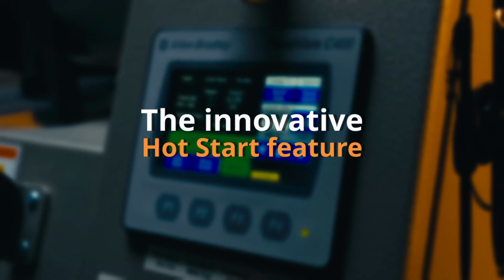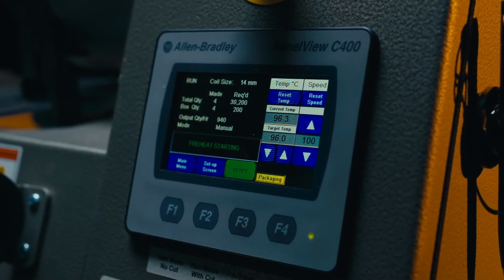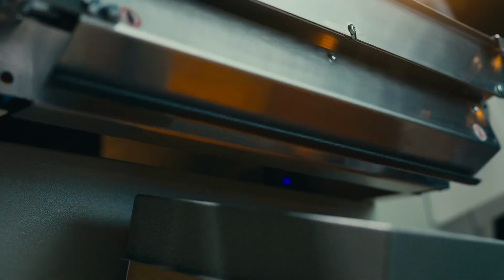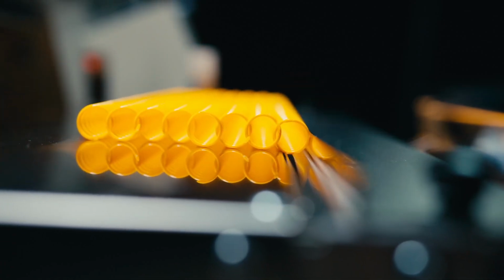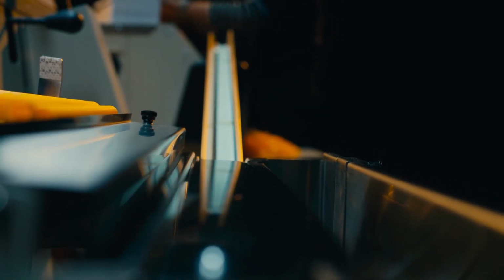The NCF6 concept former's hot start feature is a key component of the PLASTIKOIL Interline systems. The hot start means there is no coil distortion even with frequent starts and stops. The NCF6 produces consistent, top-quality coil, and the interline system delivers it into position with zero product distortion from packaging or transport.